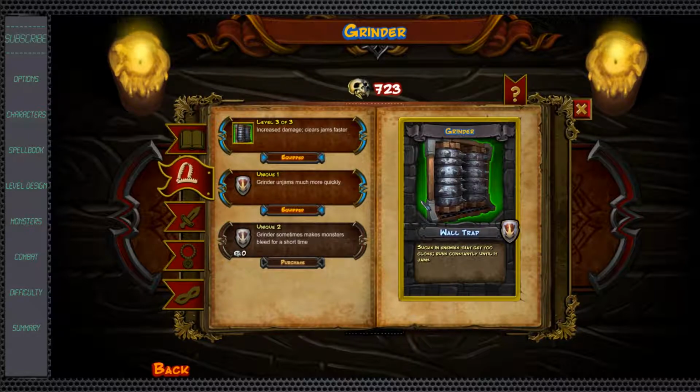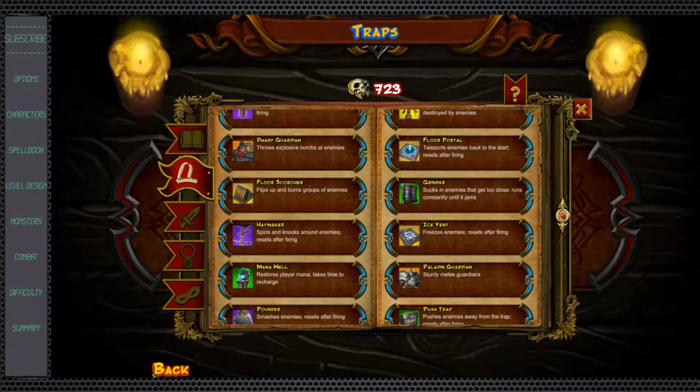There's a large variation of different types of traps when it comes to what you have available, and they all really tie well into how the levels are designed. In an area where a grinder will be useful, you might not have a space on the wall to place it. So on one map it's highly terrific to have, and on another map it's kind of useless.